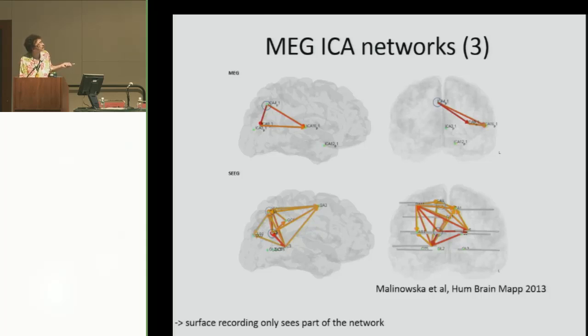And we have a case also where we identify a plausible network, and what is identified as a leader on MEG is actually only a node of the network on intracerebral data. The leader in intracerebral data is here. So this seems to indicate that this wasn't seen by MEG. So that's an example of a case where MEG doesn't see the important part. And what we localize with MEG is sensible because it's a part of the network. So it exists. It doesn't invent something, but it's not the most important part. So one always has to see this data with caution, a lot of caution.